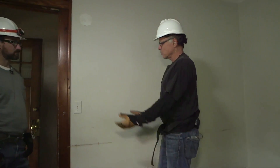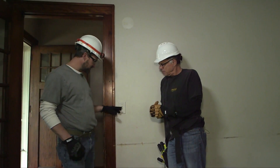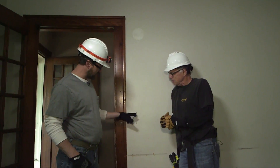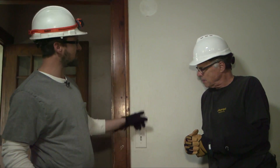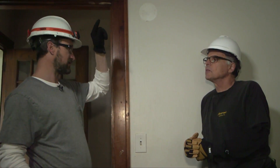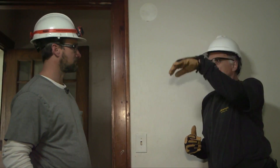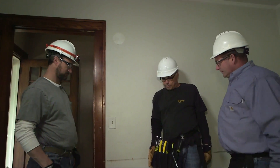So here's where the journey begins. What we'd like to do is get into the box here — we're going to add another switch by increasing the box size, as well as running a new wire to an overhead light that currently doesn't exist. It's a ceiling of mystery. We don't know how that's going to work as far as which way the lumber is going. So it all starts right here. We're going to talk about the progression of which Klein tools to use for the job.